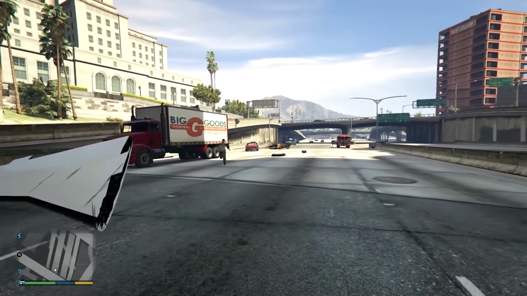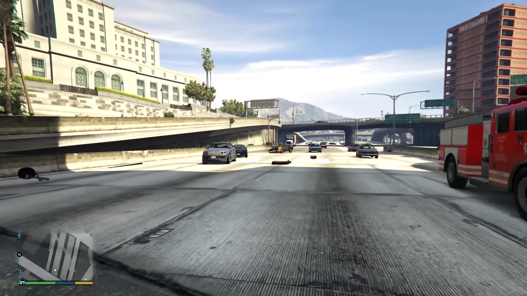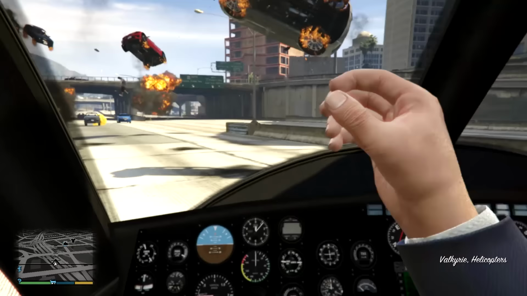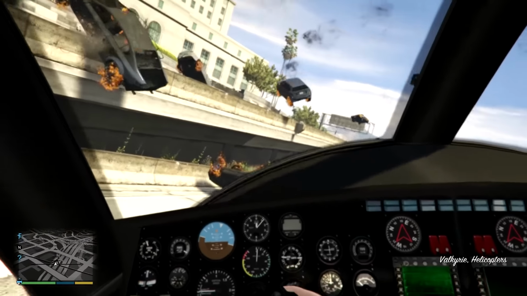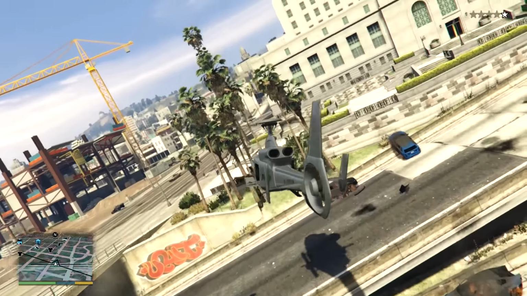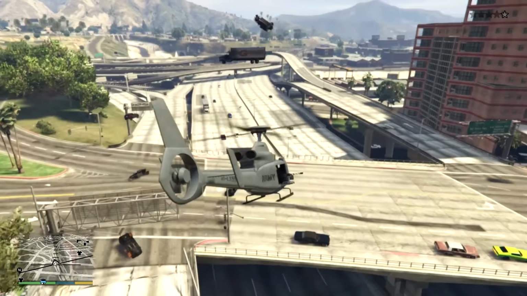That is incredible. Let's get a helicopter now, as I think that is a good next step up from the plane. What should we go for? The Valkyrie. Oh, God. Can we get up? Can we get up? Oh, that was brilliant. Oh, that is just amazing.